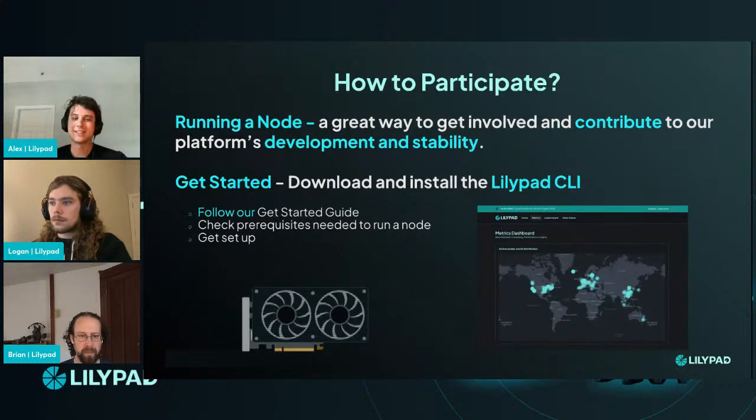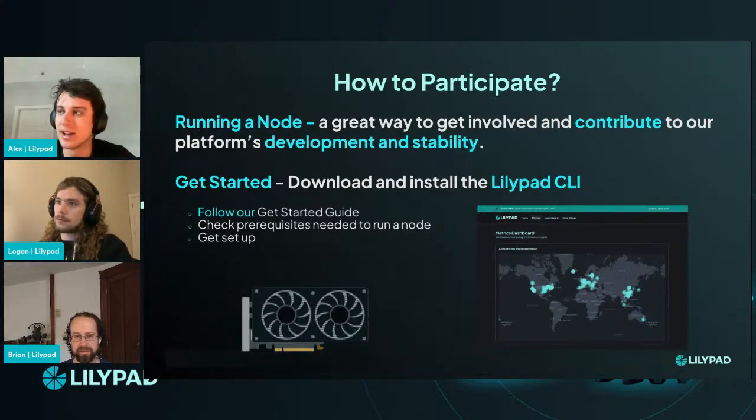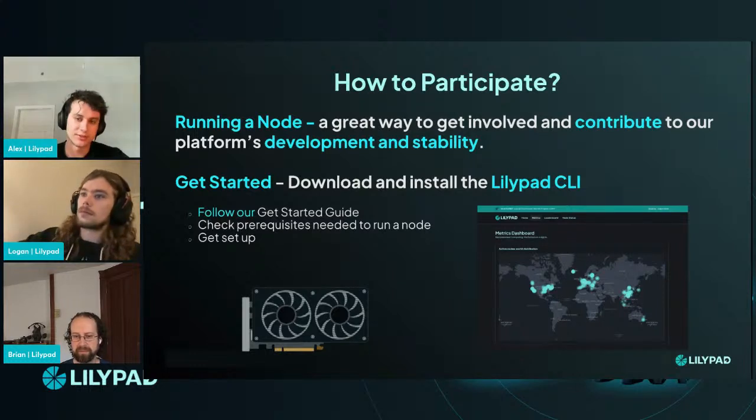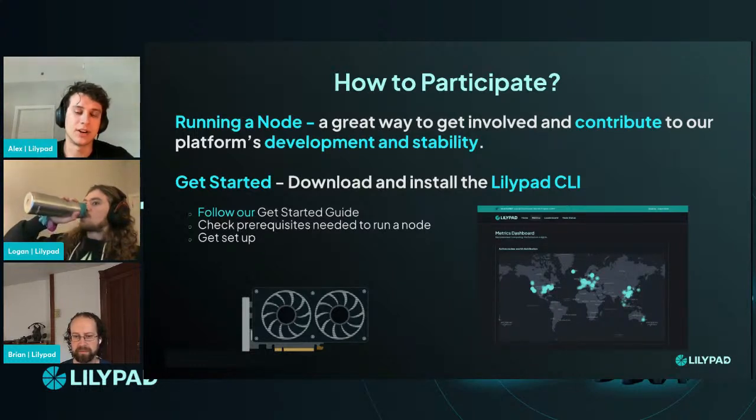So how can you participate? Really simple. You run a node. This is an NVIDIA GPU intensive process at the moment. We do only support NVIDIA. We are looking at other architectures, but yeah, we have some really clear documentation. And jump on, join the network, and start earning Lilybit rewards credits. As you can see in the bottom right, we have this leaderboard showing a global map of all the nodes across the world. In addition to that, there's a leaderboard tab where you can see the actual earnings, the Lilybit credits that you've earned. And the intention is that the Lilybit credits will be redeemable for Lilypad ERC20 tokens upon mainnet launch.